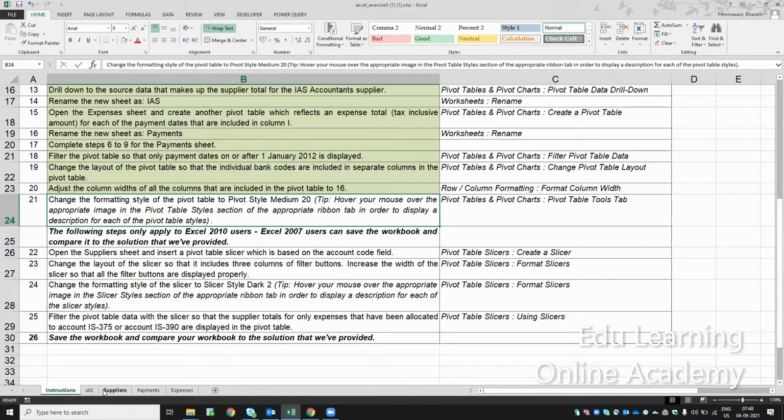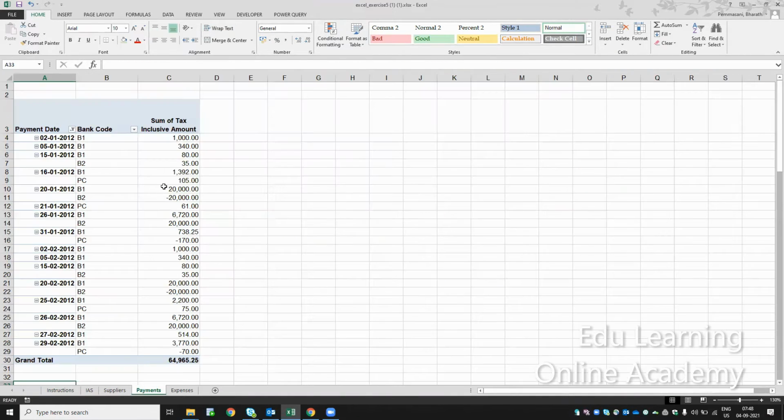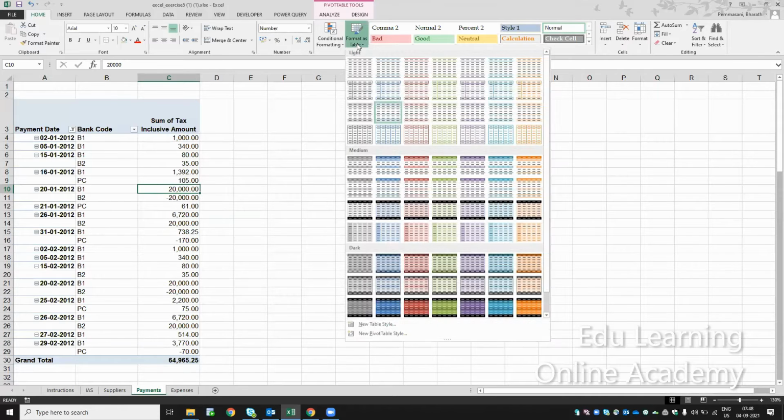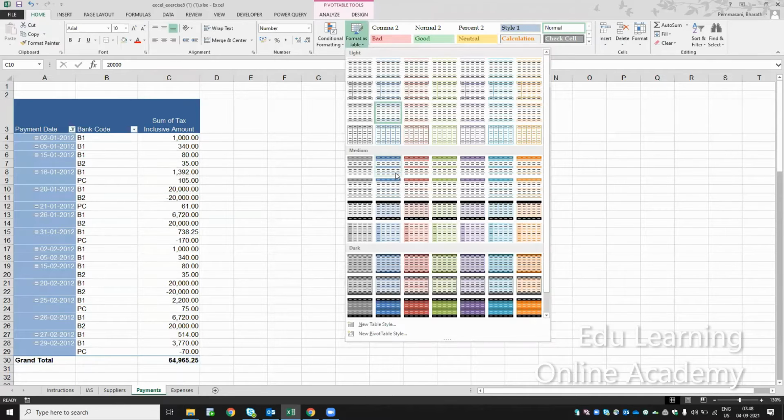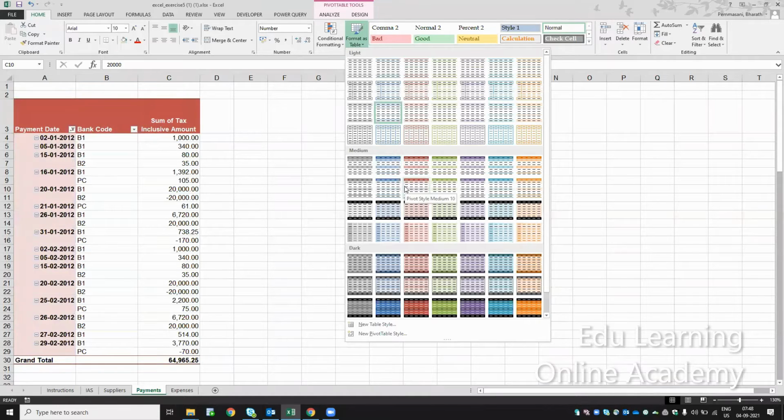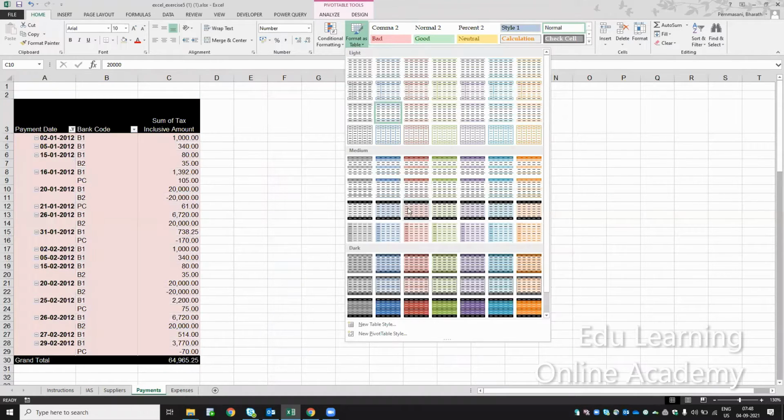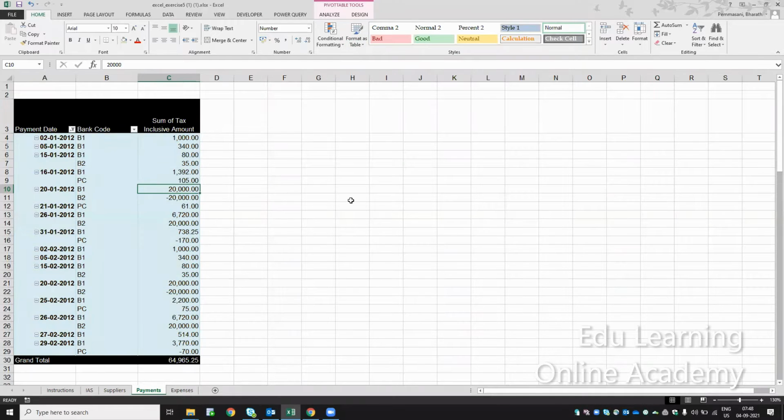They're asking for the formatting style Pivot Style Medium 20. So let me go to the formatting styles. Here it is. Can you see here? Pivot Style Medium 10, Pivot Style Medium 17, 18, 19, 20. So they asked me to select Pivot Style Medium 20.